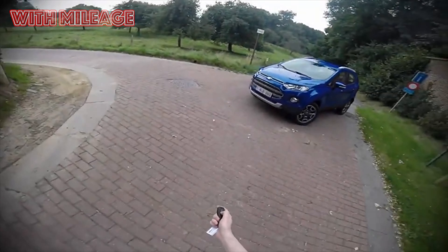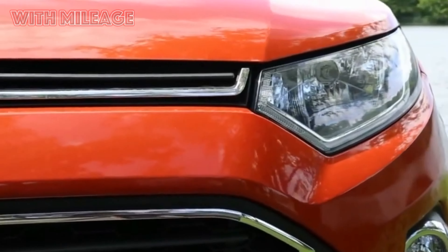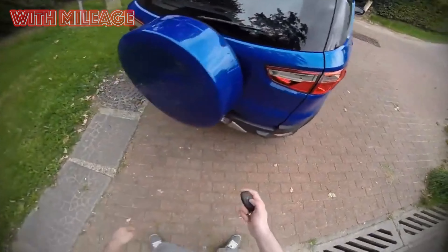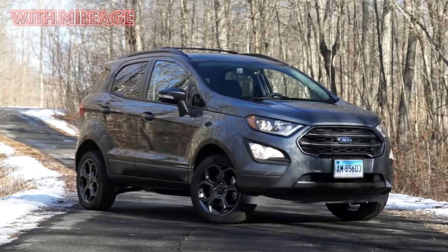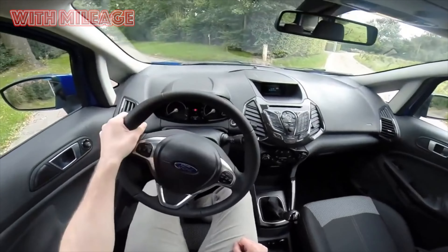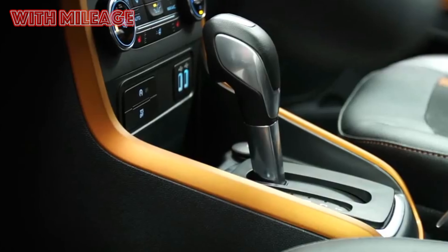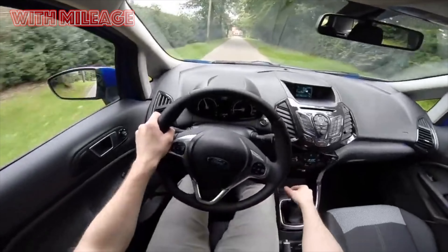'In winter, it sails through uncleared yards and over concrete bollards. 200mm of ground clearance together with a short wheelbase makes you feel quite confident in many situations.' However, it is worth understanding that two-liter cars desperately lack traction at low revs, requiring you to rev the engine and work the clutch actively. When driving on a blocked viscous coupling, it will eventually overheat and the car will temporarily become immobile. But owners of front-wheel drive versions can afford quite a lot, with a number of nuances to keep in mind.